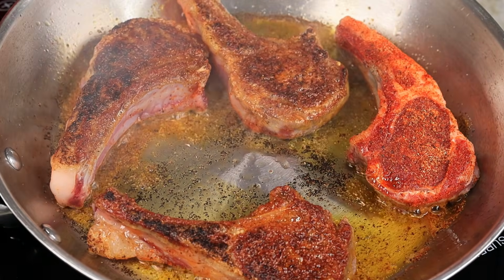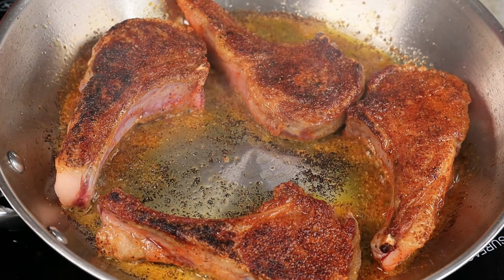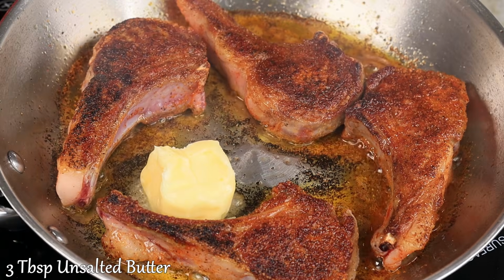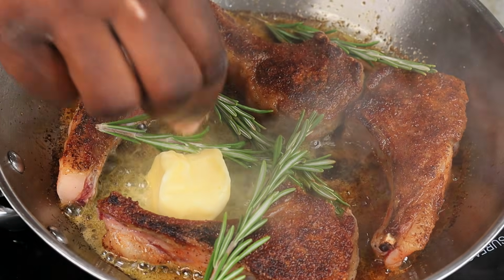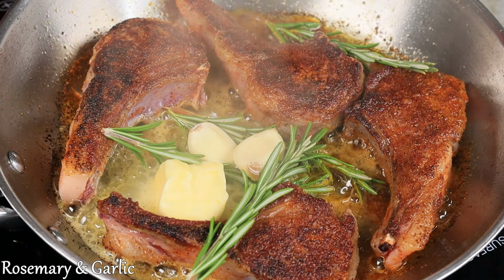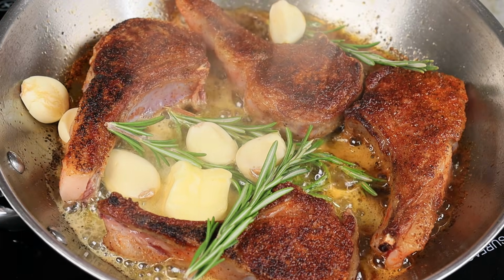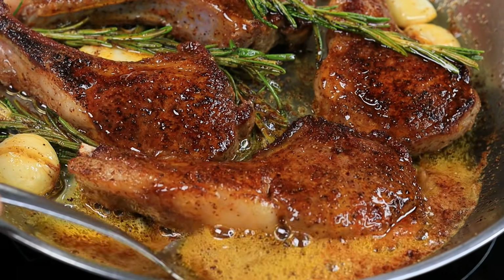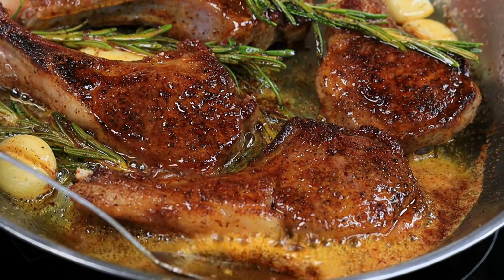We're gonna flip it over to the other side, and we are now gonna drop down the heat, I'll say to more like a medium to medium low, because we are gonna baste these bad boys up with this butter. I am dropping in about 3 tablespoons of unsalted butter, as well as a generous amount of rosemary and a generous amount of garlic. Once that butter is all melted up, go ahead and grab you a spoon and baste away. Baste, baste, baste like your life depends on it, baby. Get those chops covered up in that awesome, yummy, rosemary, garlicky butter.